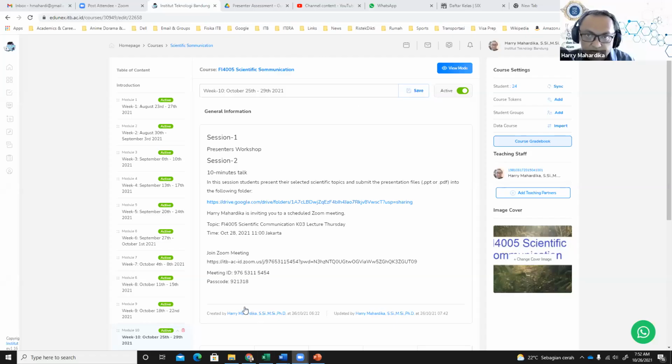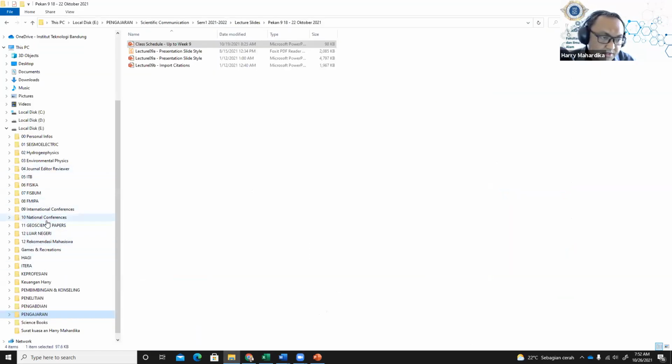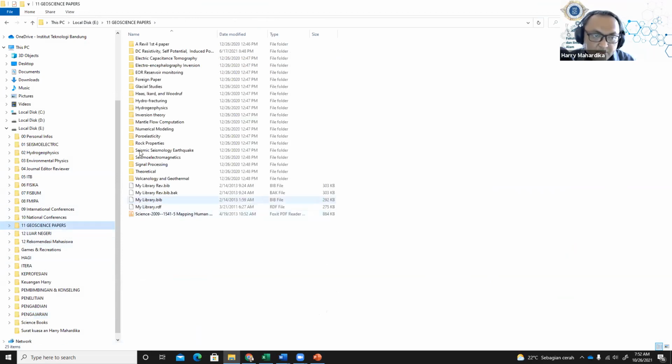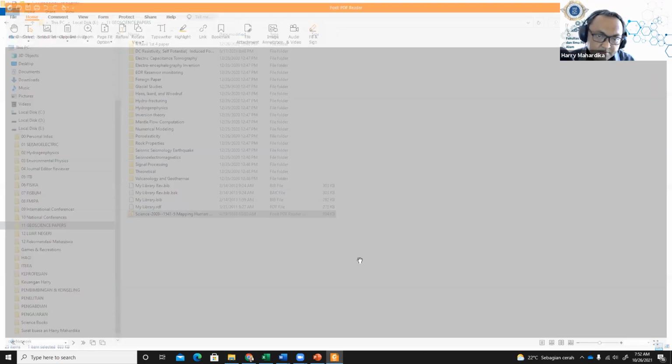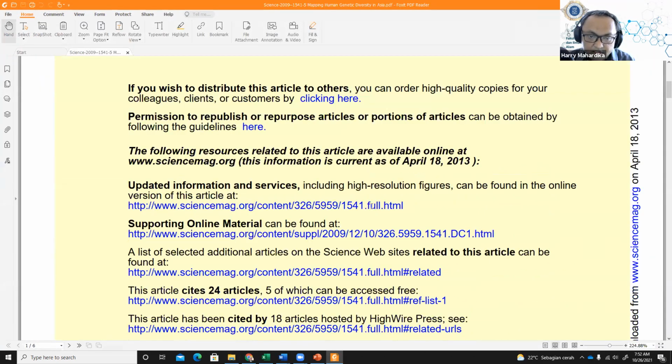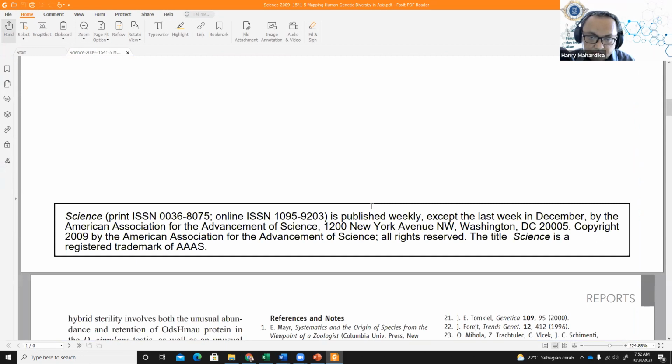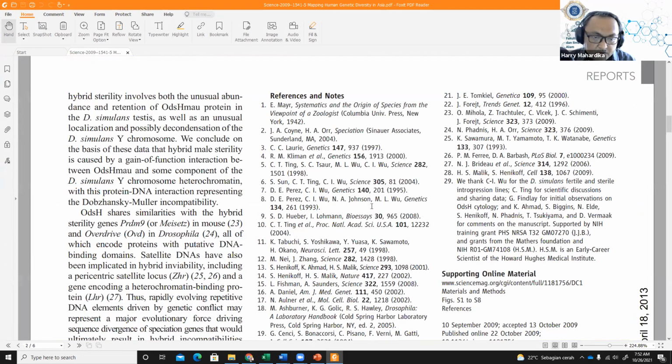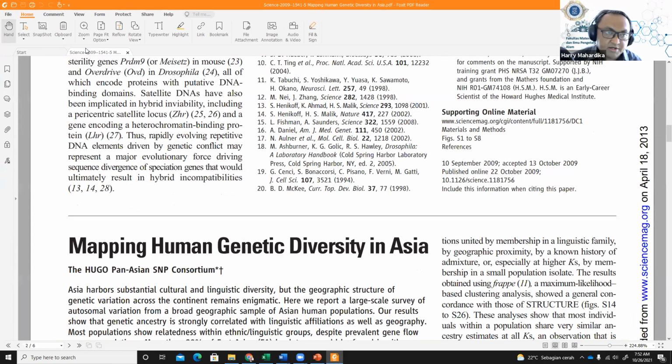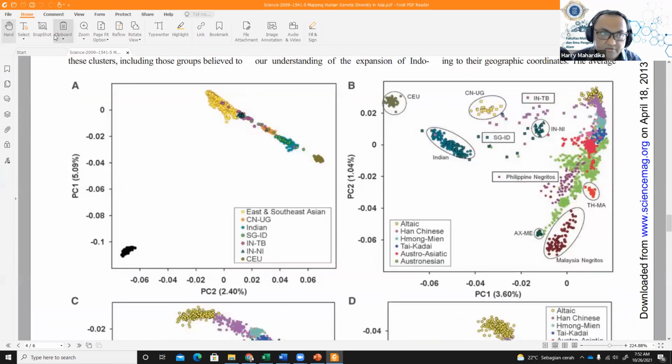Okay. If you're able to see the screen now, I'm opening a random paper, for example, this one. Okay, a science paper, and I want to get this figure over here. So instead of using print screen, you may use this.